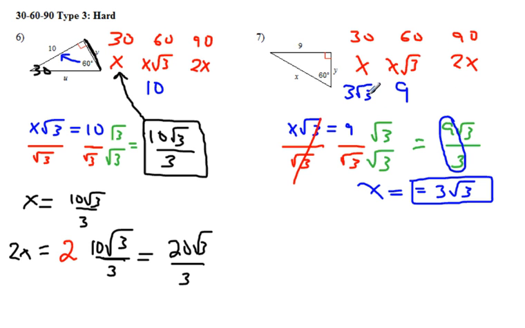To double it, I just double, 2 times 3 root 3 is 6 root 3. I don't double that square root number because, of course, when you go times 2, that's not a square root of 2, it's just a 2, so you multiply by that number out front. So we have 9 across the 90, 6 root 3. Right here for my letter y is 3 root 3.